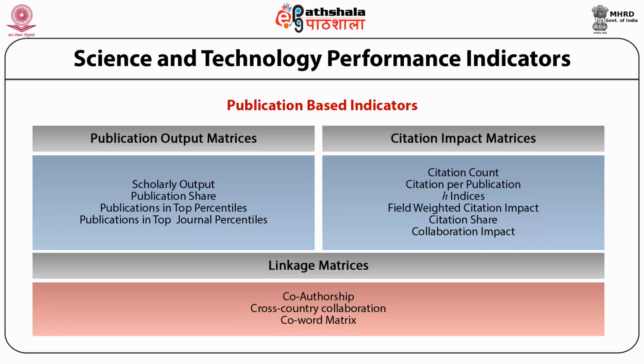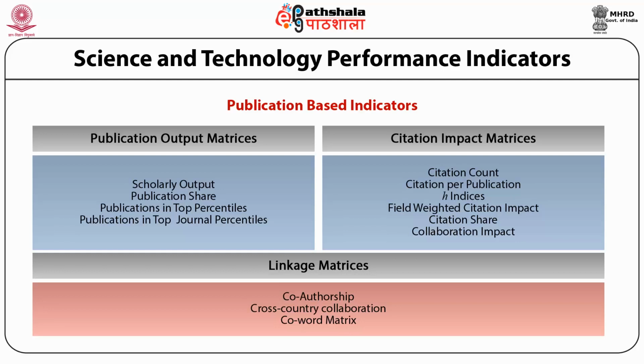For example, what does an H index of 10 mean? It means a scientist has H index H if H of his or her N total papers have at least H citations each, and the other papers, that is total papers minus the number of papers in H, have no more than H citations. This is an indicator which is now being increasingly used to measure the citation impact of a group or an individual.